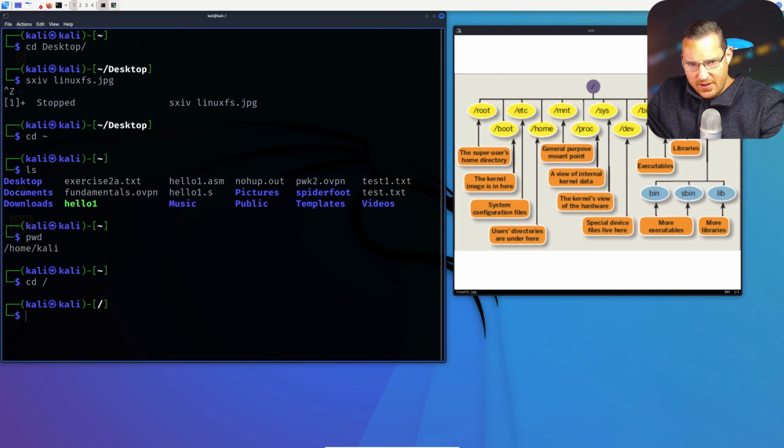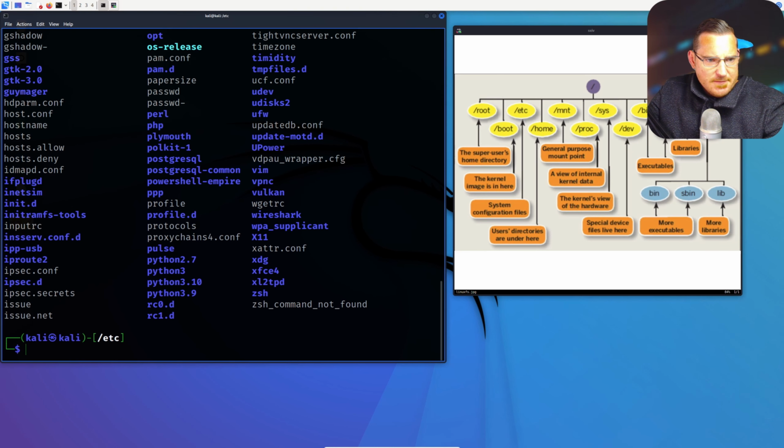If I want to go into /etc, so cd etc, and ls for list. We have some interesting directories and files in etc. So if we, for example, list and then pipe to grep, grep searches for strings.